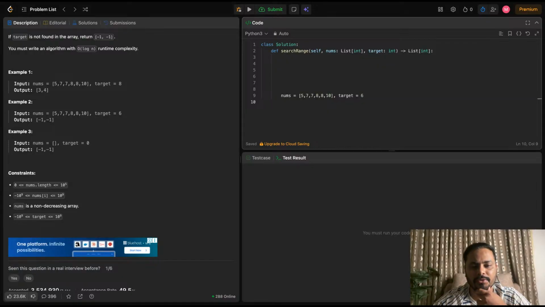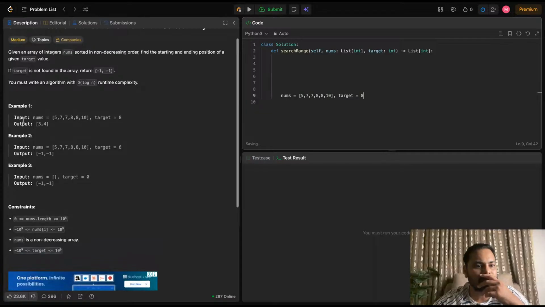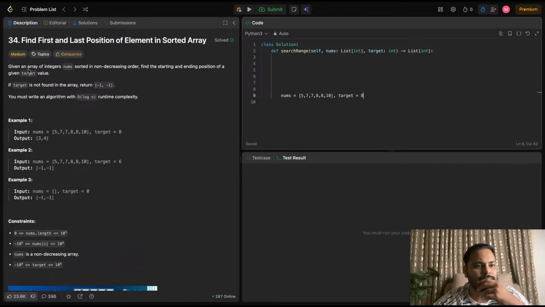So what I have to do is check if my target is 8. Let's take the first example. In example 1, let us read the question first.